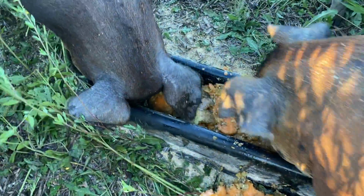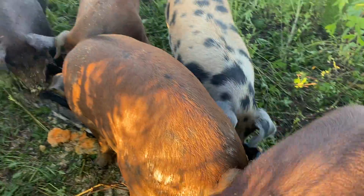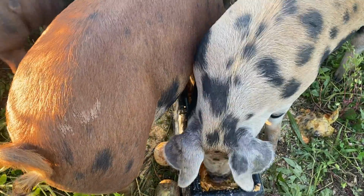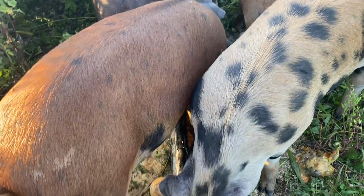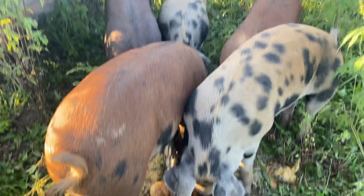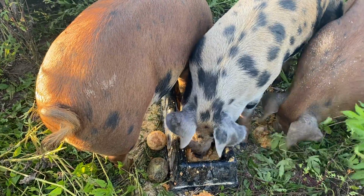Below that, what you see on the ground there is just standard pig feed from the local organic co-op. So we're not certified organic, and the fruit they're eating technically is not organic, but our rule of thumb is if we're willing to eat it, the pigs will be okay to eat it. We give them organic feed, and then they get fruit and veggies and other cool stuff.